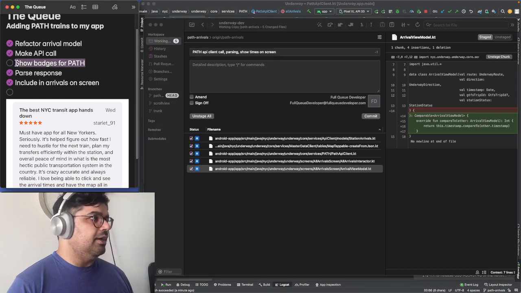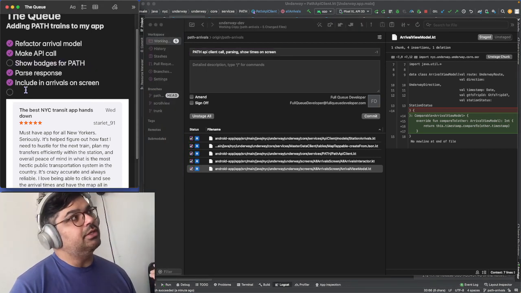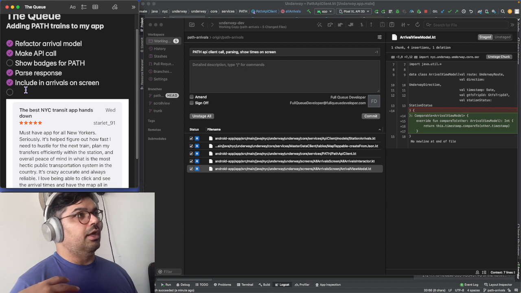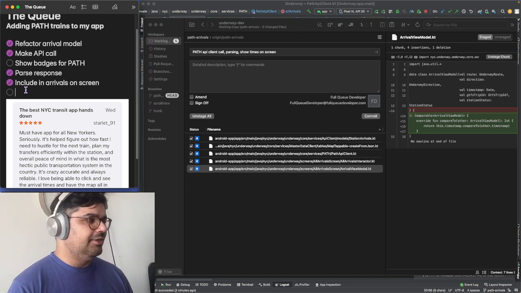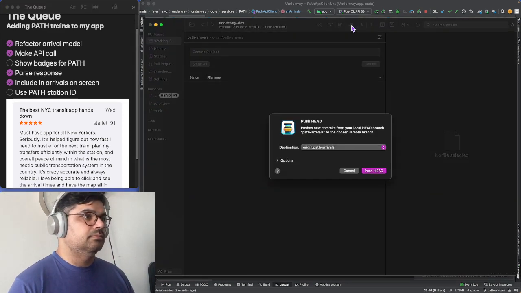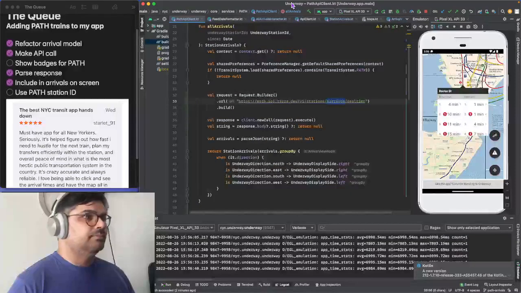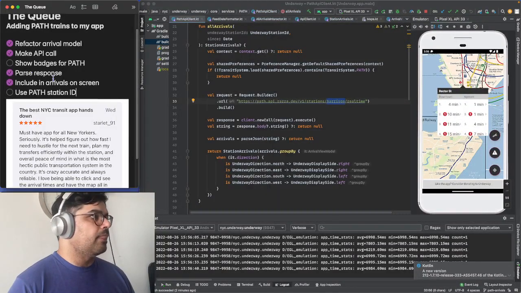We just need to show the badges, and we need to get the right path station ID. And I think that's the next thing to do.